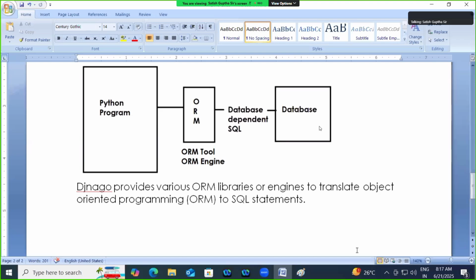Suppose, tell me, what is the advantage of encapsulation? Data hiding. You'll say reusability, readability, modularity, security, extensibility. Yes or no? All these are the advantages. Suppose inheritance. What is the advantage of inheritance?